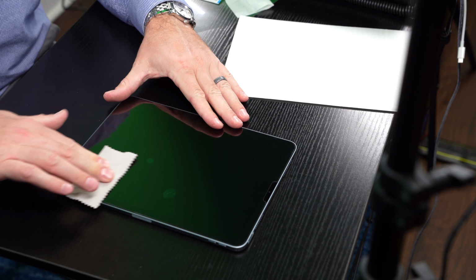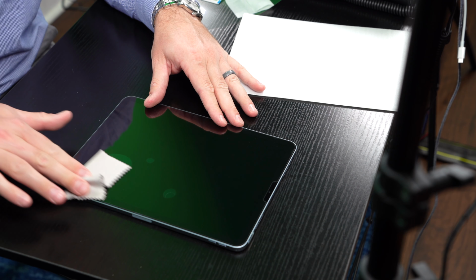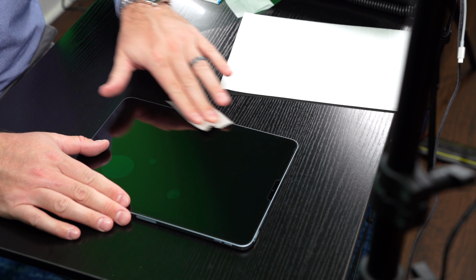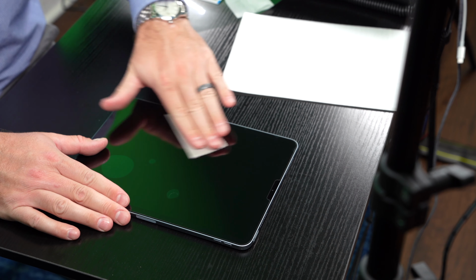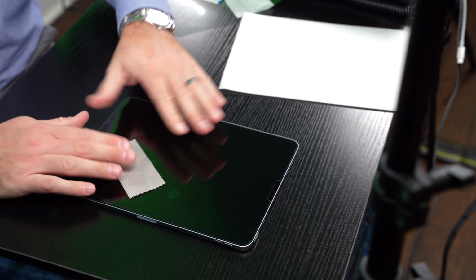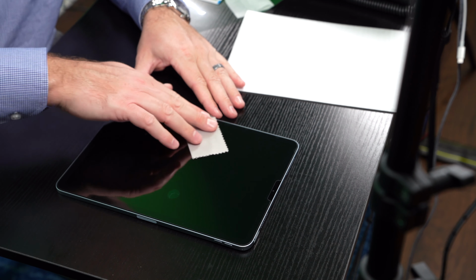These bubbles should come out with time. But I feel like I got that very well aligned. You know what's funny? Once these bubbles go away, which they should in a day or so, I won't even be able to tell this thing's on there. That's how good it looks. So y'all saw me attach it. Did I do a good job? Did I do a poor job?